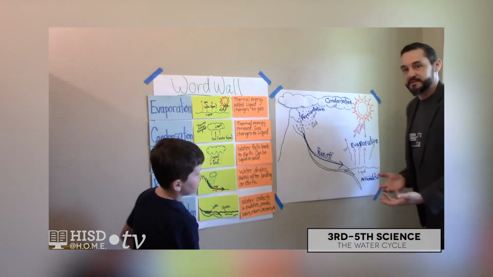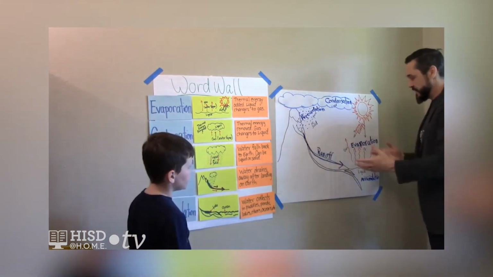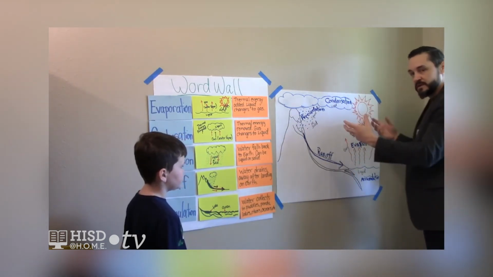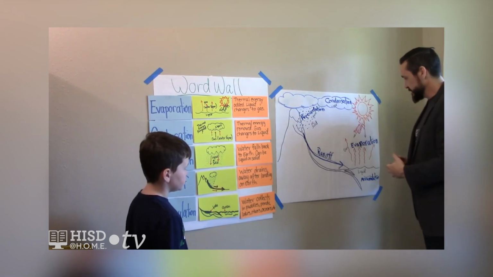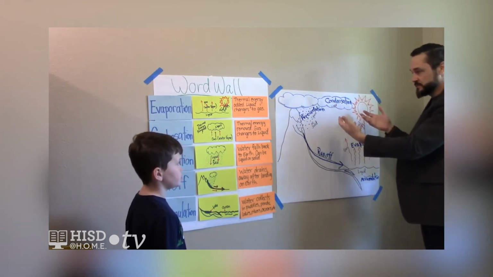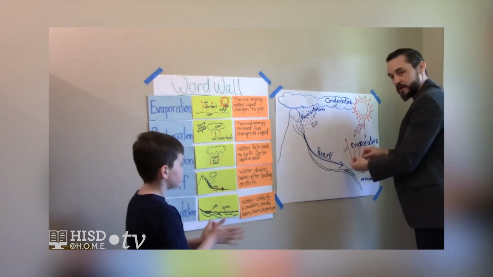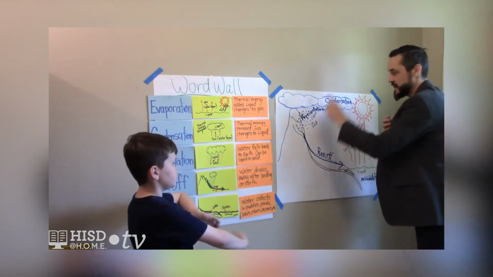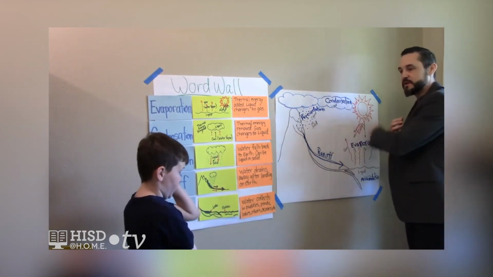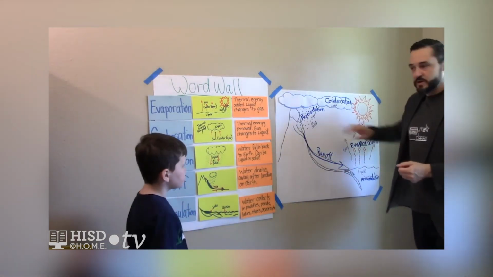It might not look exactly like this. There might not be an ocean and there might not be a mountain, but the water cycle is always happening. There's always water vapor being created because thermal energy is being added. That water vapor eventually will cool off and turn back into a liquid. There will be some precipitation somewhere, and there will be some runoff, and there will be accumulation. And this cycle goes on and on and on. It has been since the beginning of the earth and will keep going until whenever, right? But this is the water cycle.